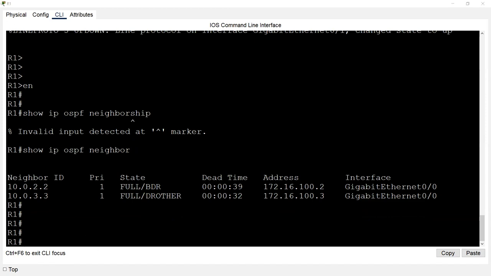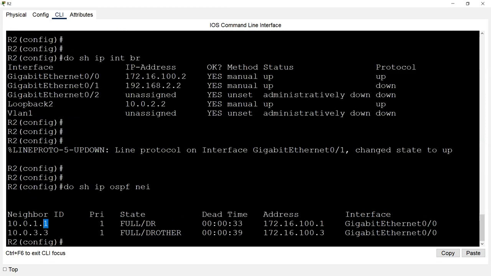Same thing you can check in router 2 again. So according to router 2, router 1 is the DR. Everywhere you will find the same result. According to the neighbor. It's not like router 3 telling router 2 is the DR and router 2 telling router 1 is DR. No, in all routers what you find? Router 1 is DR, router 2 is BDR and router 3 is other. So you can see router 2 also telling what? Router 1 is the DR and 3 is the other.